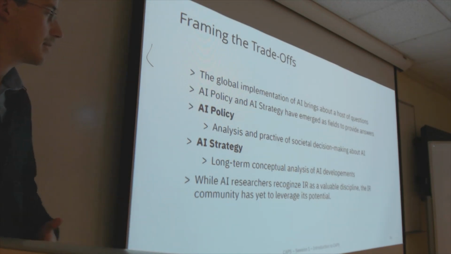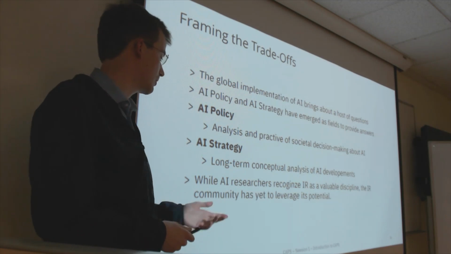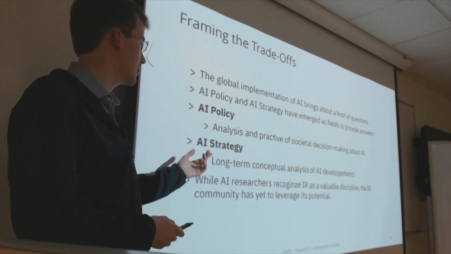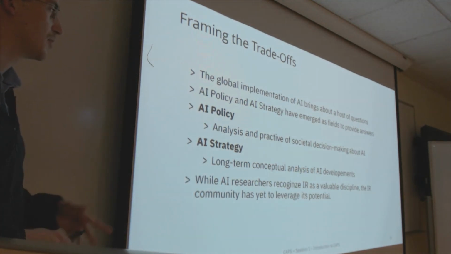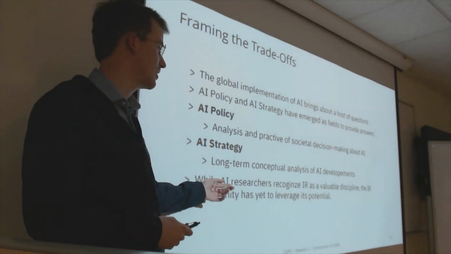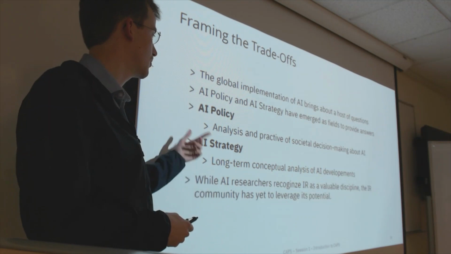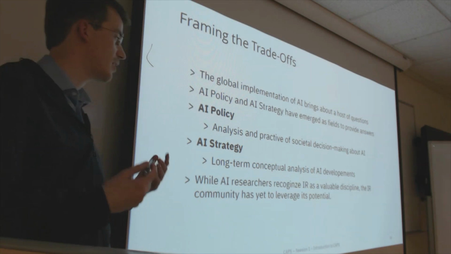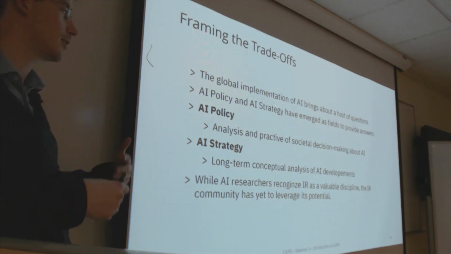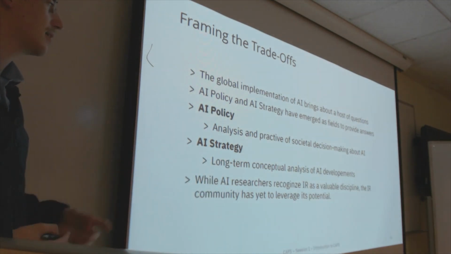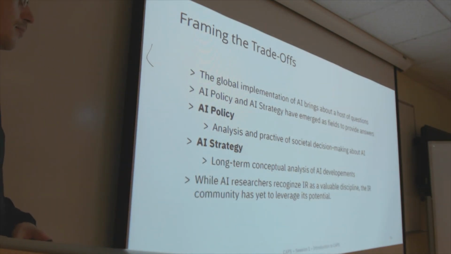And I think this was on the optional readings for today's session. This is taken from a career guide on AI policy and strategy. So there are actually career guides on this. This is not super obscure. You may think that it's super obscure, but it's kind of not. And they're actually mentioning international relations as a valuable discipline to do research on this. Which I think is great to know, if we here at an international relations school are actually acknowledged by the AI community to be able to bring valuable contributions to this. Again, something that you may just be surprised to hear. But I think that's good to know.